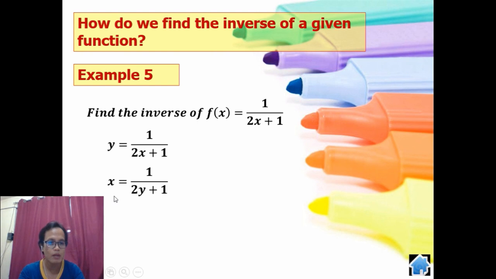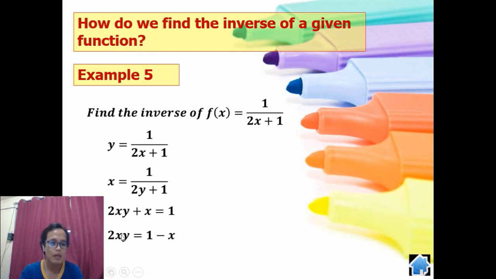Human, assume denominator 1, solve for y in terms of x, we cross multiply. So x times 2y is 2xy, then x times 1 is x. Then naman assume denominator 1 diha, 1 times 1 equals 1. So, kinahanglan ang mabiling diri kay y. So naman atong y dira. So what we need to do here is we use subtraction property of equality. So this becomes 2xy equals 1 minus x by subtraction property of equality.